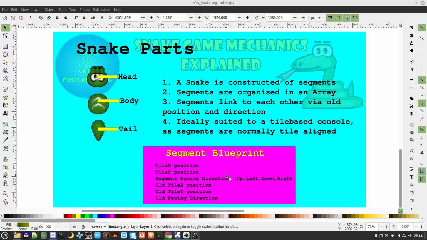Now we would normally store these in a kind of list or an array. With regard to the Game Boy, it will purely be a simple array that you would store all your segments in. So one of the key things we need as well is to decide what is the length the snake can actually grow to. This is a key factor on various consoles and old 8-bit machines, as the machines are limited to the amount of memory that they have.